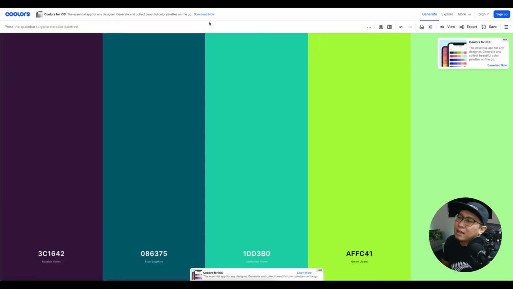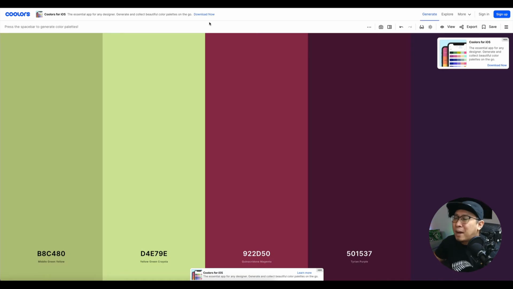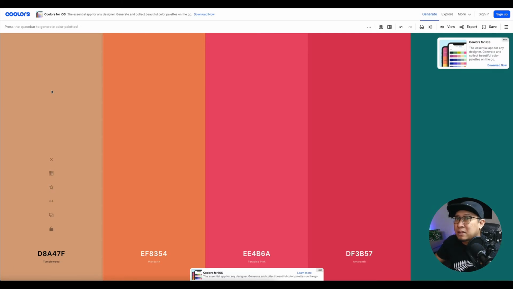You see? Okay, so enough of it. My goal and vision is to have a simple black and white look, like how you see in Square. Okay, the brand Square. Or maybe Apple, they just use basic black and white. So I want to use that concept. Just keep it simple, black and white. So not too much color, keep it minimal.